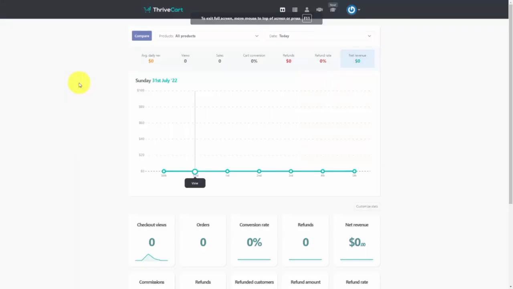One thing you'll want to do with your autoresponder company is to make sure that there is a connection between your sales system and your autoresponder company. You are now looking at thrivecart.com, and we're looking at Thrivecart because it is a shopping cart that operates in the cloud. One thing that may impact which shopping cart you use, as well as which autoresponder company you use, is whether there is a connection between the sales system and the autoresponder company.